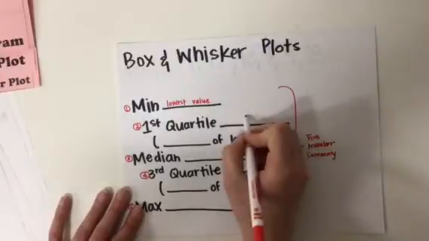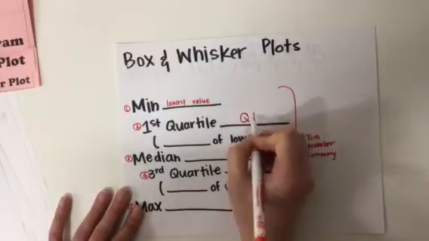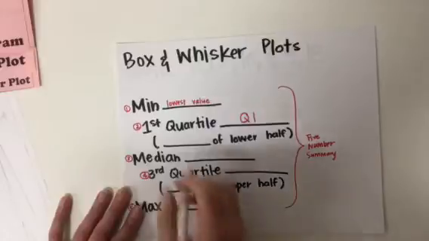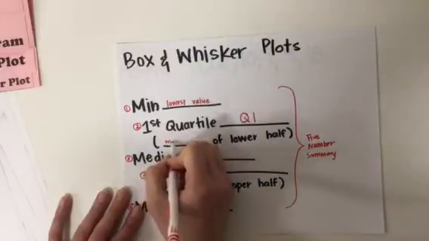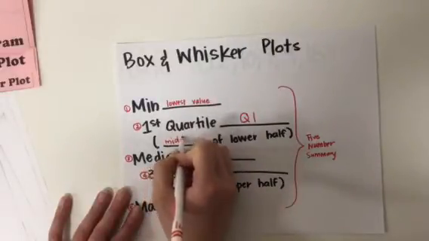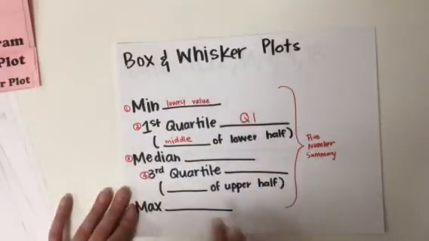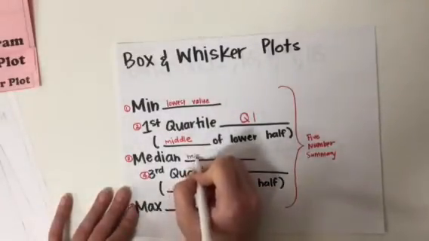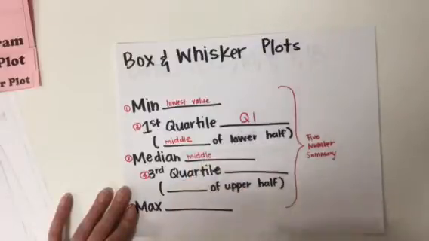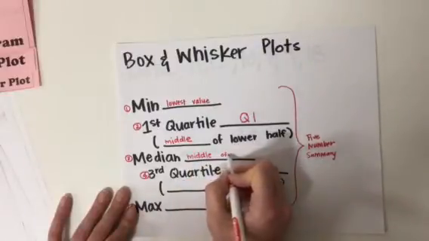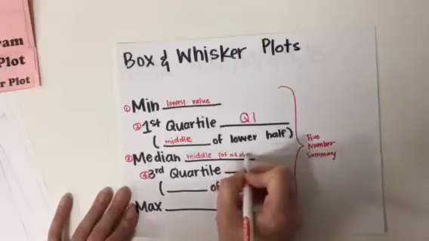First quartile, you may also see it written as Q1. And it is the median, or the middle, sorry, I probably just put middle, not median. The middle of the lower half of our data. The median we know is the middle of the entire set of data. If it helps you, you may want to write up all data, but you do not have to.